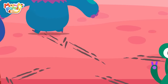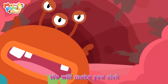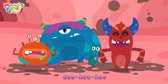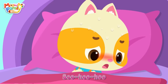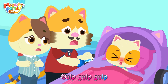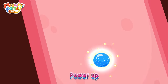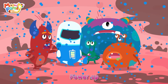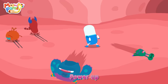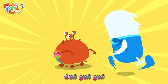Bad germs! Gooey, gooey, gooey, we will make you sick! Gulp, gulp, gulp, take the medicine, baby. Don't be afraid. Gulp, gulp, gulp, take your medicine. Power up, hey ho. Power up, power up. Gooly, gooly, gooly, chase the germs away.